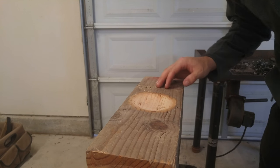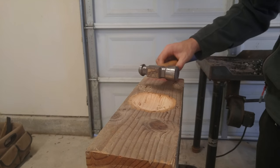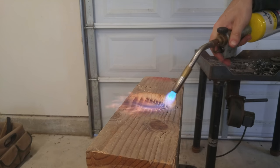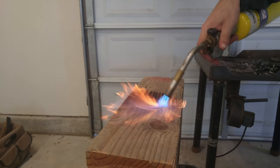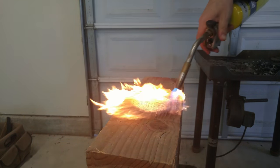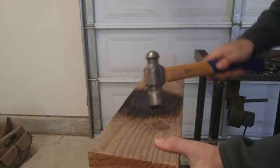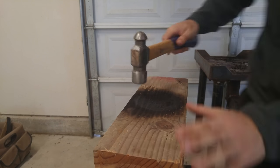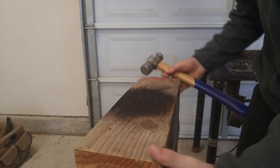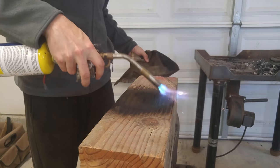I think that's a pretty good start. I'm going to burn it now, and then we'll see if I can hammer it down a little bit more and get the shape more how I want it. I've heard this charring can increase the durability of the block, especially if used with hot steel, but I'm not sure how effective it would be on this soft piece of lumber — I'll talk about this more later. The hammering didn't really help much to be honest; I would probably skip over this step if I did it again.